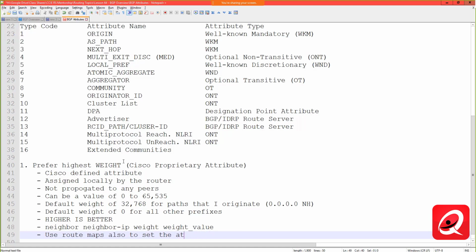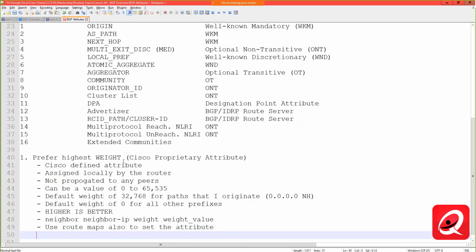And we're going to look at examples of this in every single case, all right? We'll play around with a lot of these different attributes because that may be something that you're going to end up having to do on the exam. You're going to have to go in and set or do some sort of path manipulation with a specific technique to ensure that the traffic takes a certain path.